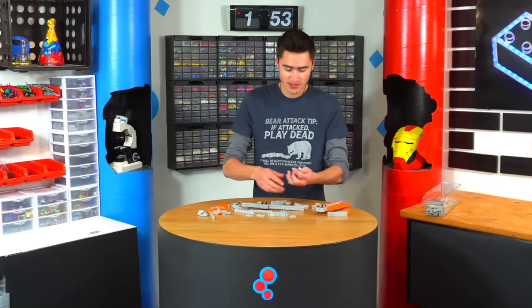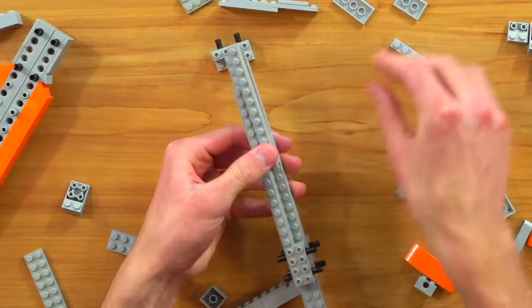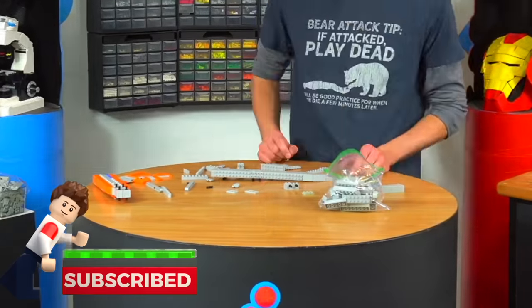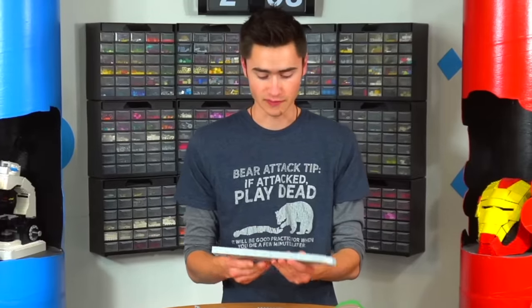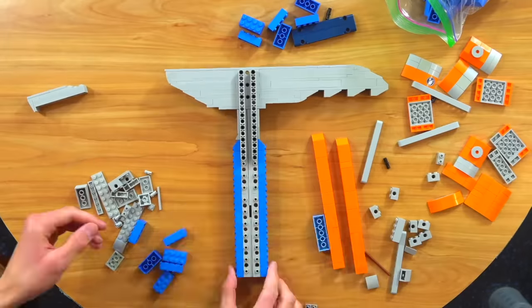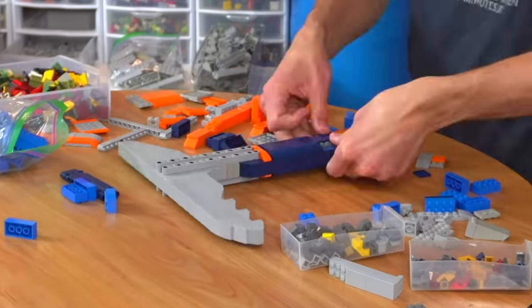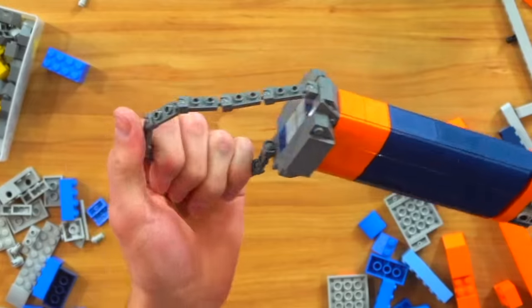Also for this build, instead of using a lot of plates I'm going to use these thinner bricks — that'll make it stronger and we'll have two opportunities to interlock. It's already a lot better than the first one. Now we just have to do the handle, so this time we're going to put on longer Technic beams that go all the way, and I'm going to change the color from orange to blue because orange is the last build. And now we have our upgraded pickaxe — I also added this little strap on the back using these Mixel joints.